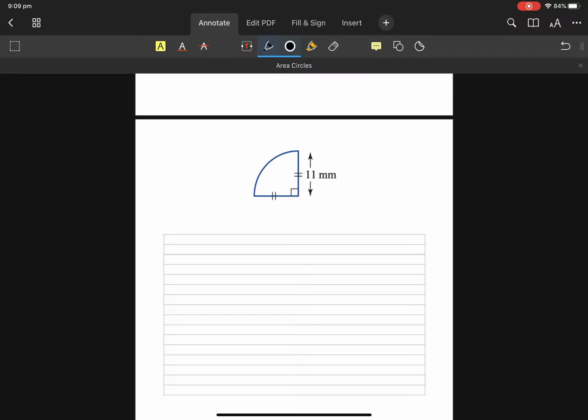How much of a circle is that? That's a quarter of a circle. So I'm just going to go area. I do know that the area of a full circle is pi r squared, but I've got a quarter circle. So I can either divide it by 4, or go, it's a quarter of a circle. What's my R? So it's a quarter of pi r squared. Calculator city, 95.03.